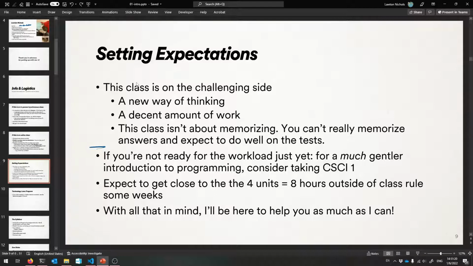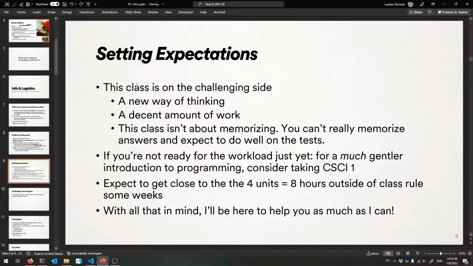Yeah. And if this class ever gets to be too much for you, that is totally fine. We have CSCI 1 here that will prepare you to take this class, okay? I teach CSCI 1 as well. I take things super duper slow there. We learn Python, and we get ready to take CSCI 40, okay? So if you need to, take that class instead, and it will prepare you for this one, all right?